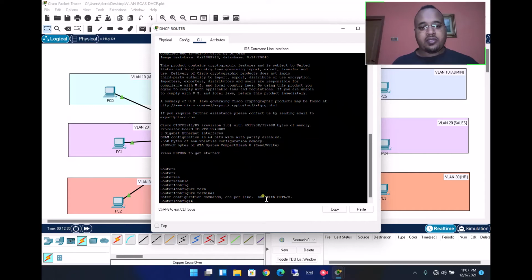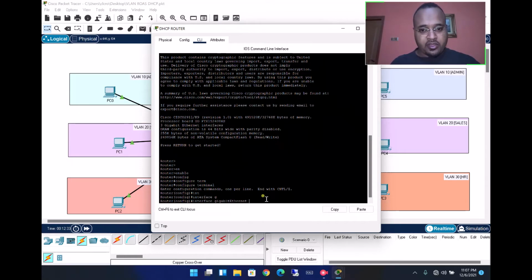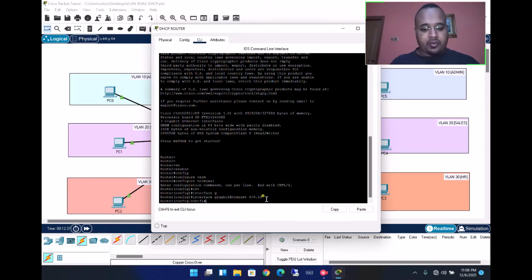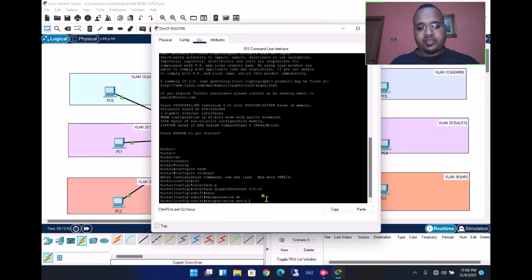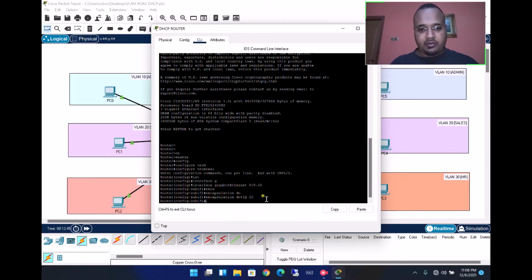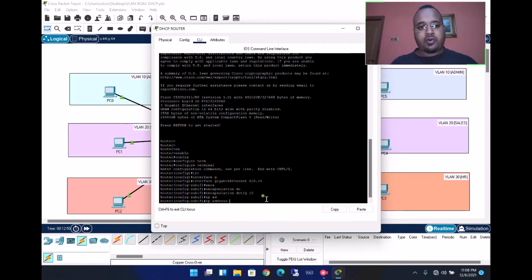So let's create a subinterface under interface 0/0. So interface gigabit 0/0.10, that's for VLAN 10. We're going to do encapsulation dot1q, and we're going to type the VLAN ID, that's going to be 10, and we're going to set up the IP address. That's going to be the default gateway for all the networks under VLAN 10.